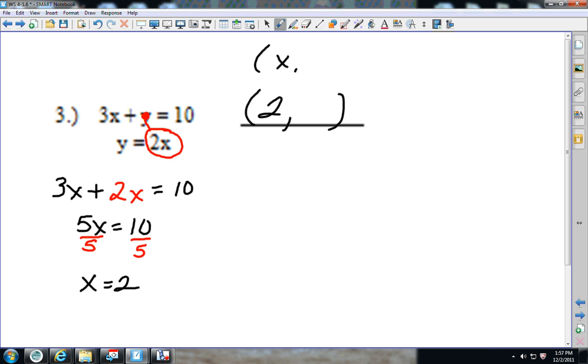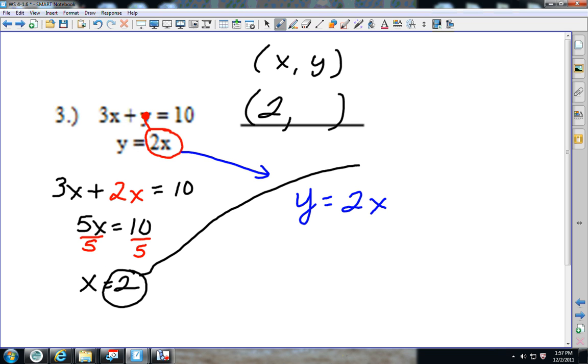Okay, I have the first part right now. I always write mine right away so I remember that I put it in the right place. Look at one of the two equations and pick either one. I'm going to pick the one that says y equals. Since x equals 2, I'm going to put the 2 in here for this x. This says y equals 2 times x, so instead of x it's 2. 2 times 2 is 4. Y equals 4.